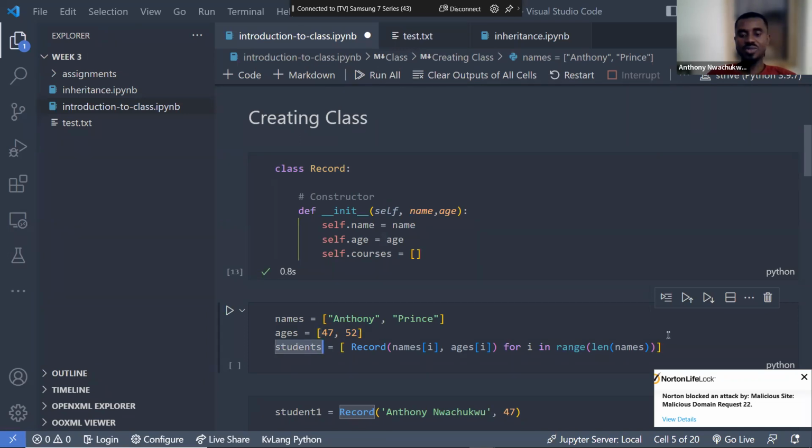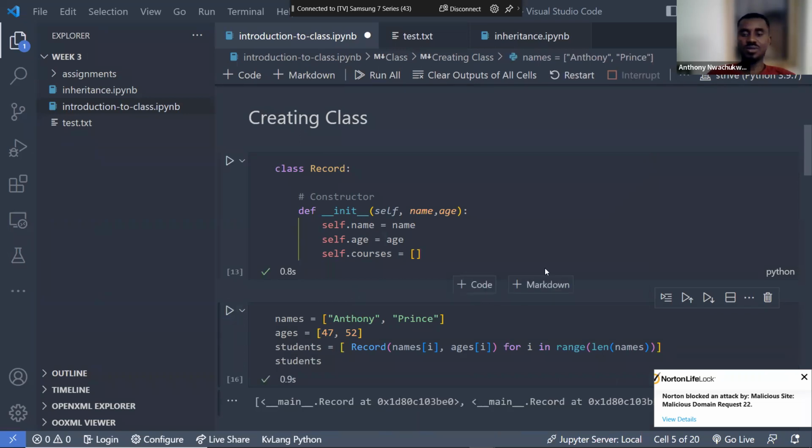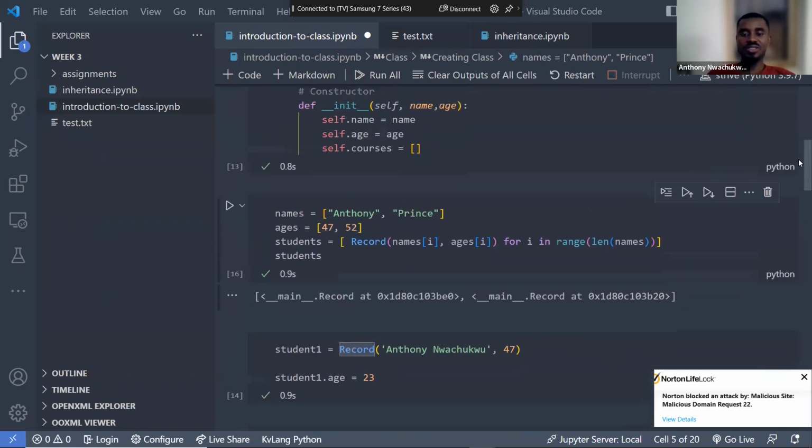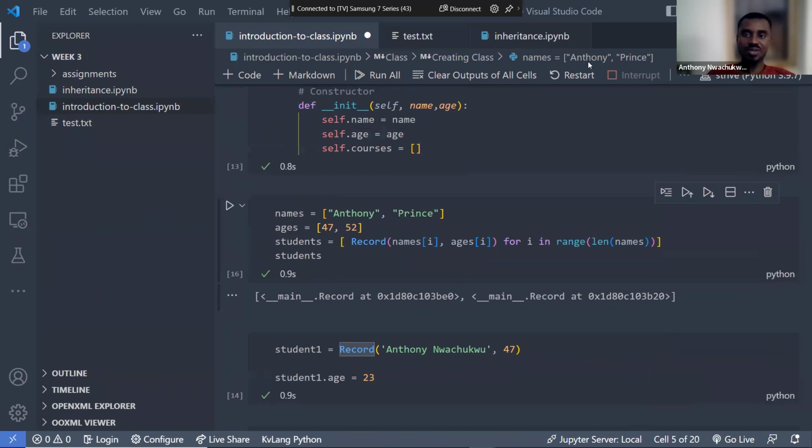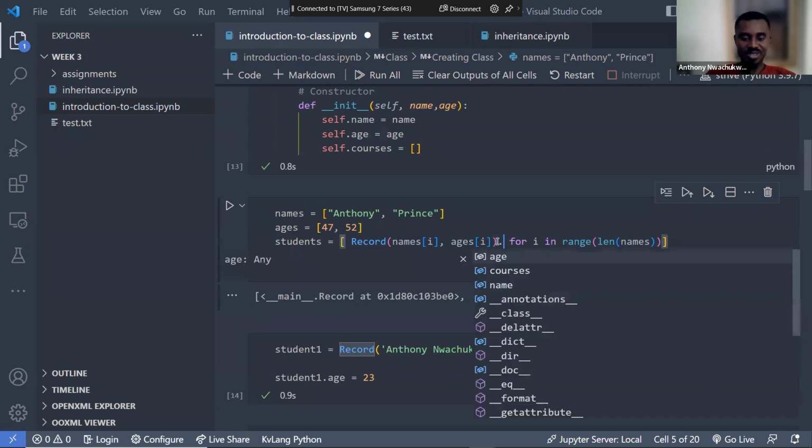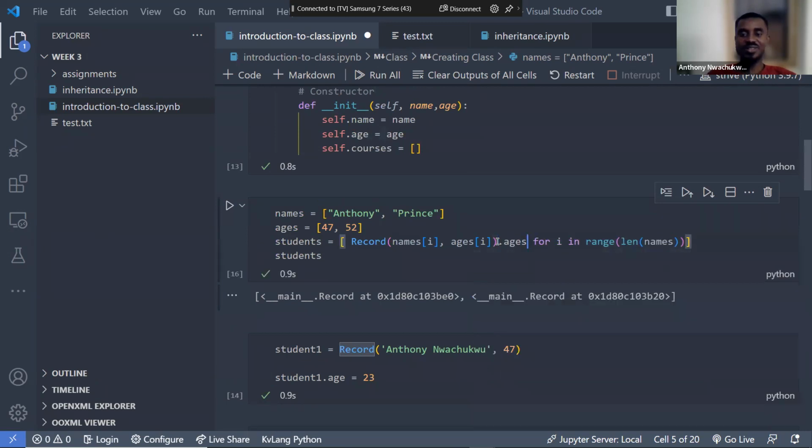Now I can decide to print this. Yeah, this gives me all this. I don't really like this, but let's say we want to get the ages now. Since there is age here, these are the ages. Can start to get the names.